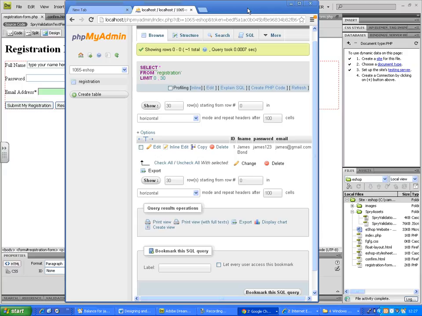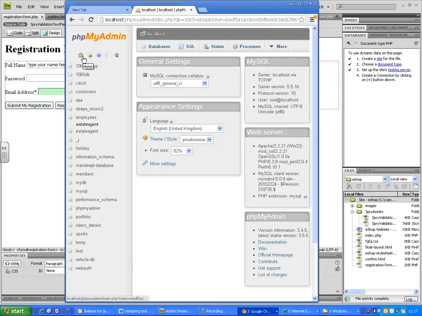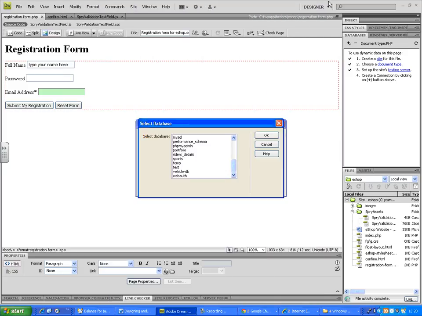When you go to the home, which is the root, as many databases as you have there on the left-hand side, in the Dreamweaver connection you actually see them here. Straightforward. You have to select the database which you want to connect. So we're going to simply select 1065 eShop as our database.